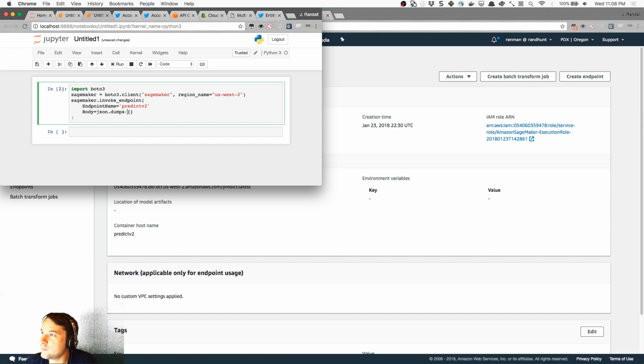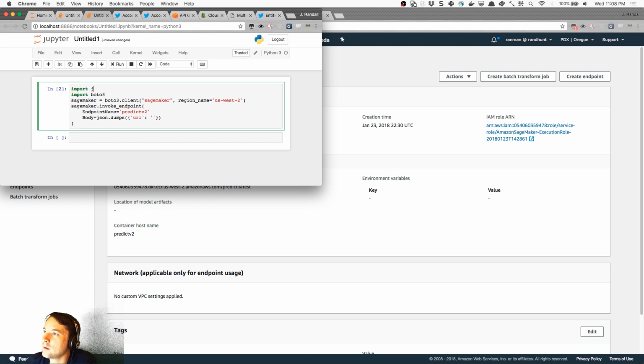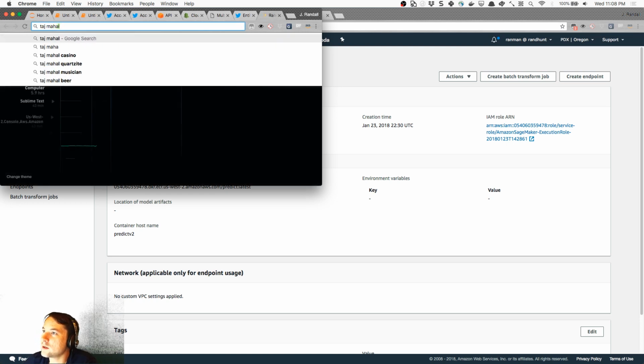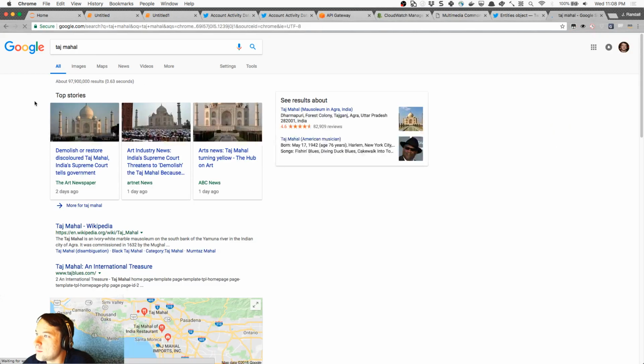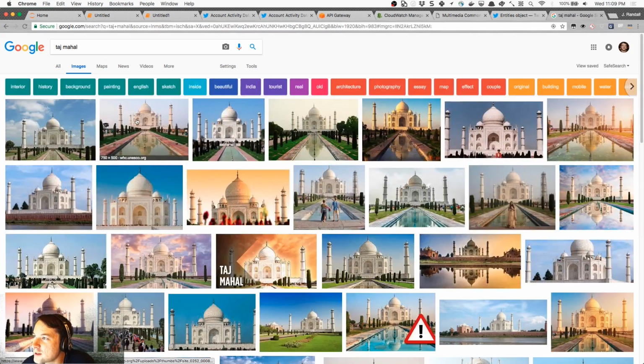And the body is going to be json.dumps a string, the URL of whatever we can find. So I'm going to Google the Taj Mahal. Unfortunately, we cannot allow people to post links. I'm sorry about that, but thank you. I'm going to look for some images of the Taj Mahal and submit those really fast.